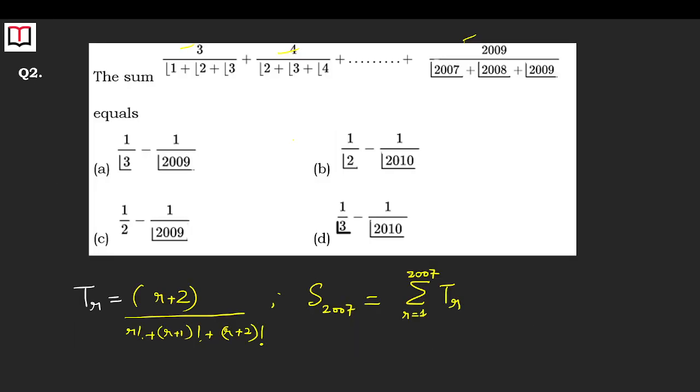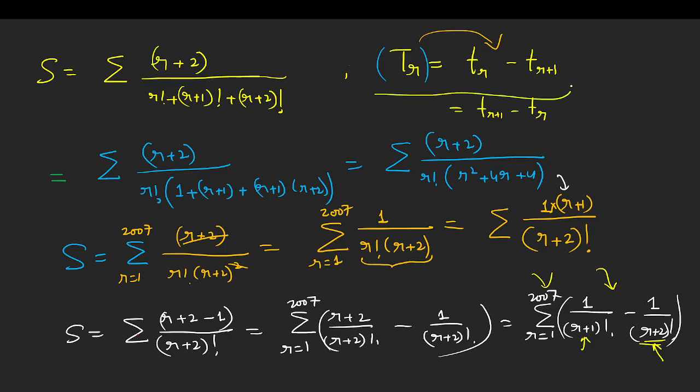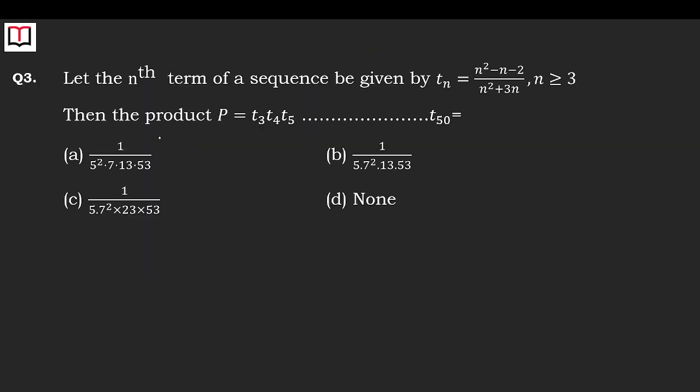So an important question because of this step, bachcho. Okay, so chaliye, let's move to the next question. The nth term of the sequence is given by this one, then the product. Okay, so it's a question of the product. So see again the same pattern. The only thing is there we break it as the difference of two terms. Here we may try to write it as the ratio. Here it's already given as a ratio, but still see, let's try to simplify.